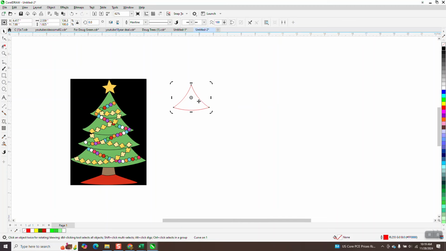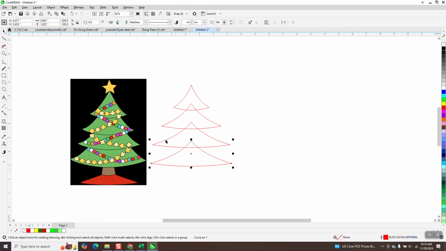Now, let's try this. Let's try hitting the plus key and putting it right there. And now let's expand it out. If we hold down the shift key, it'll grow in both directions. That's almost too much for the second one. And then if we Control D, it actually is going to make it bigger. And well, it didn't. Hold down the shift key, make it a little bit bigger. Hold down the shift key and make it a little bit bigger.